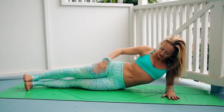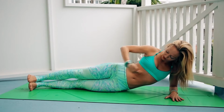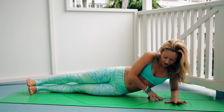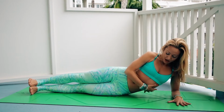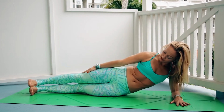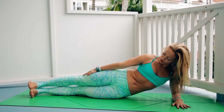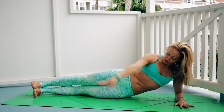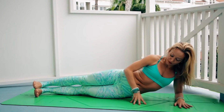Stretch your body out from the side and see if you can line up everything along one clean line. Take your left elbow and stack it under your left shoulder, and then start to pull the ribs into the center, and we'll just stay completely rested on the side. Hold it there for a moment. 2, 3, 4.